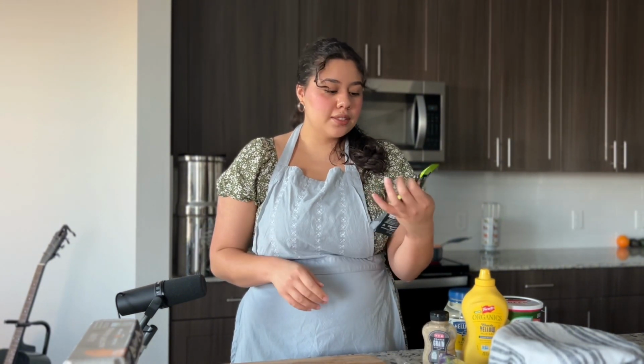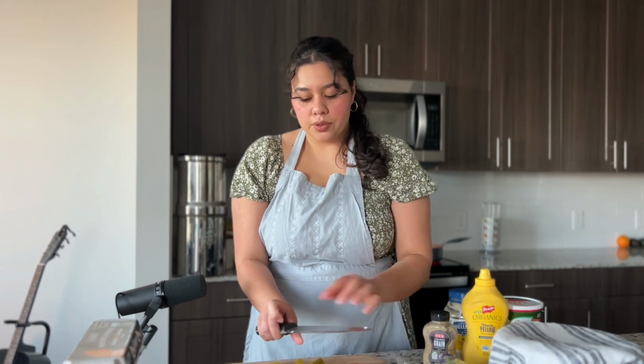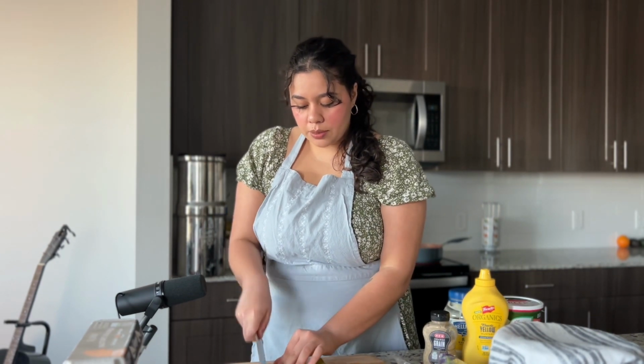All right, now I'm gonna cut up a couple pickles. I'm using the Oh Snap Pickling Co. Dilly Bites. I'm gonna do one whole packet, which I believe is just one pickle. So I'm just gonna cut it up.